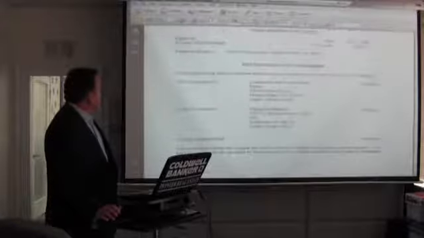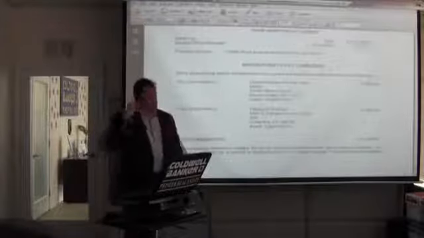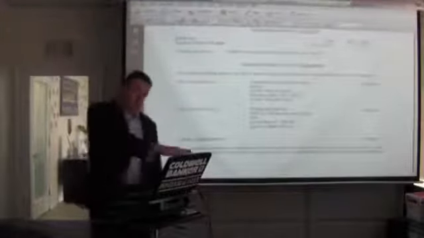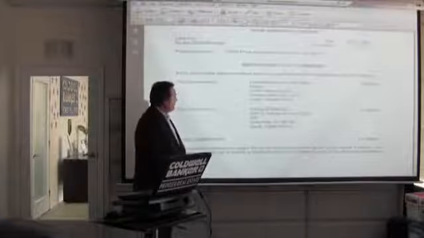Commission instruction. This is always nice. All right. Okay, hey, let's get paid. Well, I gotta tell you, I train my escrow officers. I want the commission instructions to be on the top. Okay? I don't want to have to wait till the end. So anyway, here are our escrow instructions, our commission instructions.